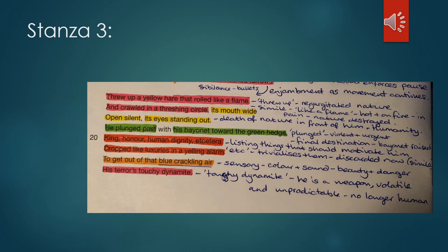Then we have this kind of brutal description of the hare, its mouth wide open, silent, its eyes standing out. So this is this kind of quite brutal description of the destruction of this animal in front of the character's eyes, the death of nature in front of him. Humanity has caused this. So it's nature versus humanity again. And humanity is winning here and is destroying nature just as he is being weaponized and mechanized and his human nature is being destroyed. Nature too is suffering.